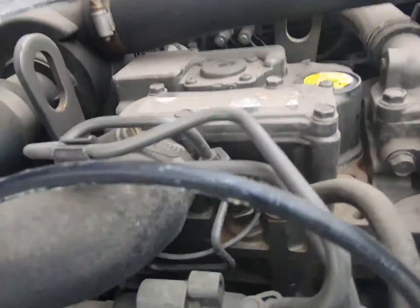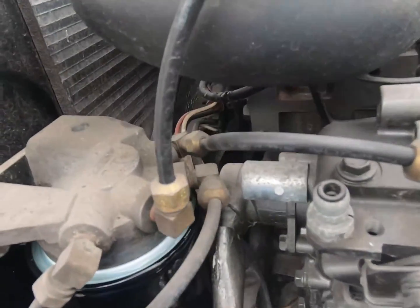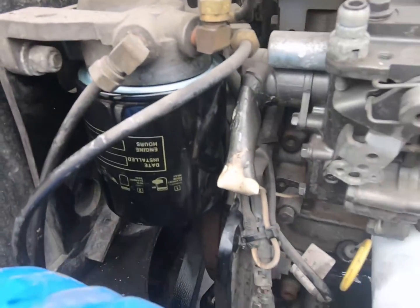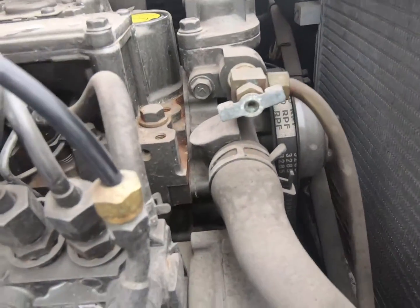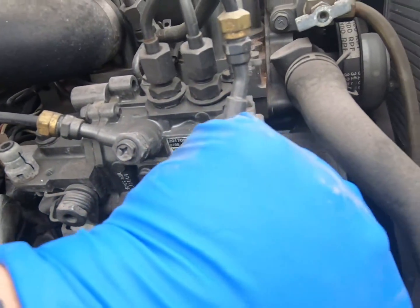We changed the air filter, oil filter, fuel filter, checked the belt. Just take a gander around in here for any obvious bad wiring or anything, any kind of rubs, anything hanging loose. I don't see anything at all. Looks really good. So we'll put the drain plug back in down here.